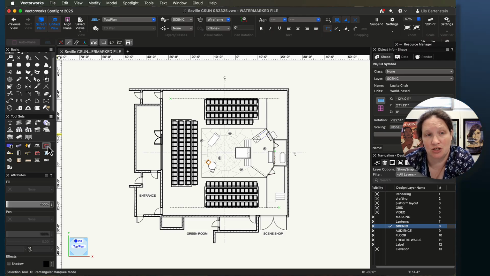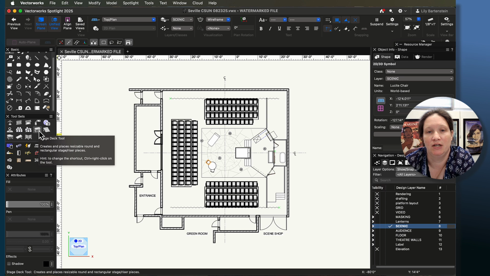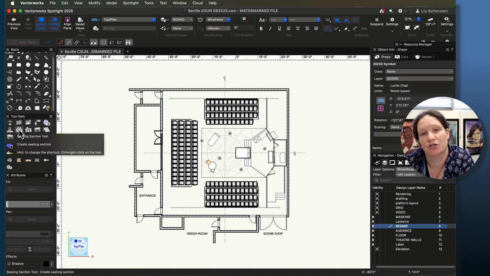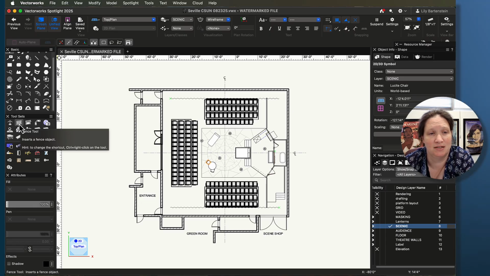Event, which is strange, it looks like a little stage. The one that looks like a little stage is useful for us because it includes some standard platforms and stairs. So if you're just throwing together some steel deck, these are really convenient ways to build those components. It also includes the seating tool, which is where all of these chairs came from, and which helps manufacture seating layouts. It has some railings that are specifically relating to the structure of a set or an events setup. I don't know why the fence is here, but it is. And rope and stanchion.